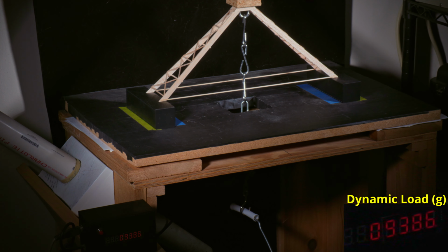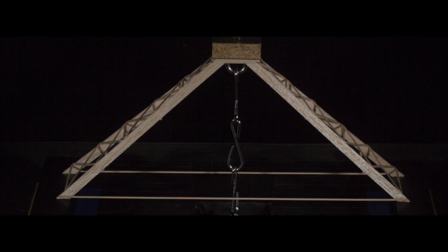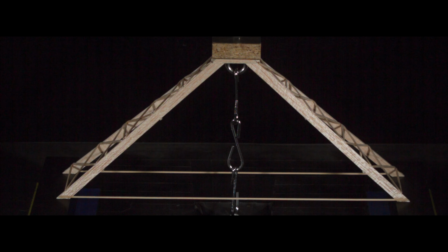I made it heavy enough so I was fairly certain it would hold at least 15 kilograms. Needless to say, I was surprised and disappointed that it failed at 10.4 kilograms. With the high-speed footage, it's easy to see exactly what happened. The back tension member failed right at the leg. I had used strong enough wood that this shouldn't have happened.